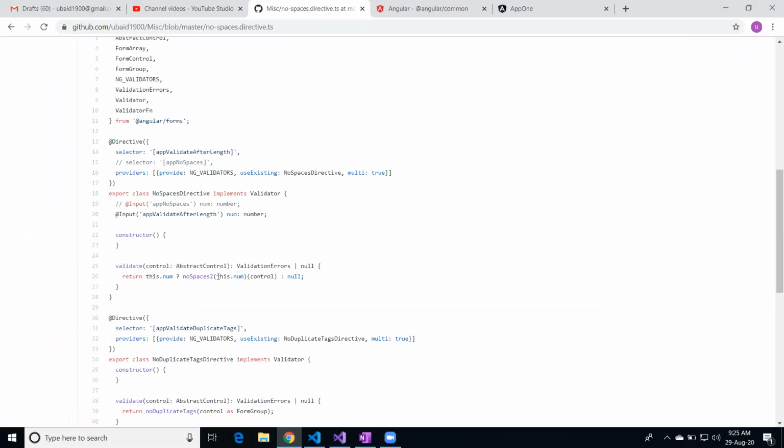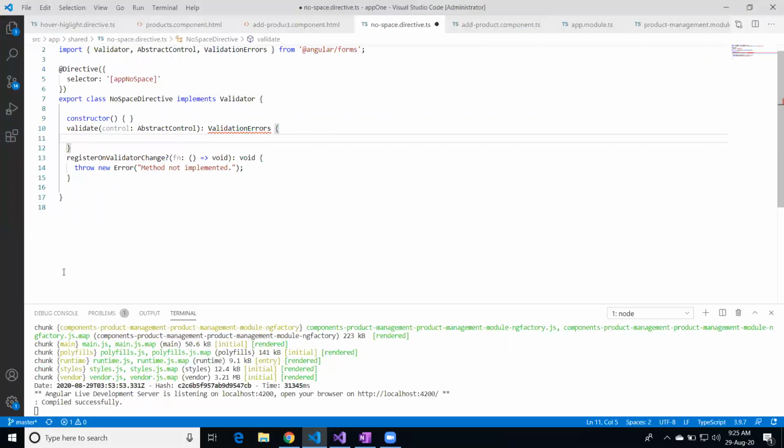So it calls no spaces, providing it the value. I mean, this would be for accepting an input, the number, and then acting upon it. But right now we are just writing without that number as an input. So all it needs to be is something like this. There is no this over here.